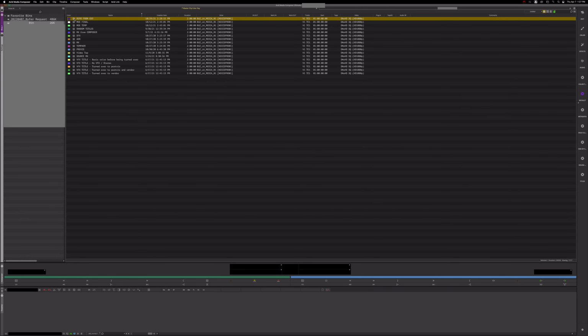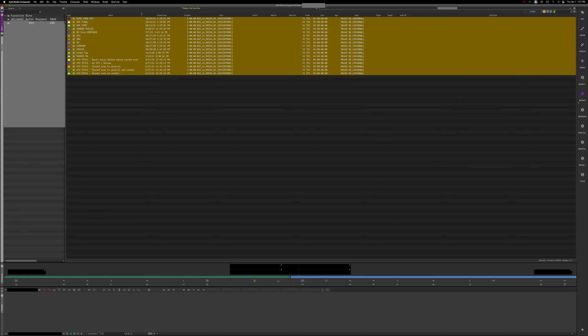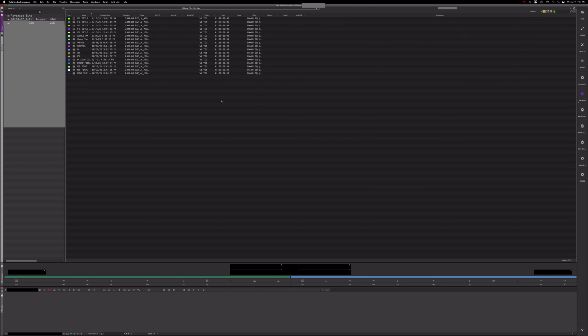Okay, so if I want to move these clips into this new bin that I just created, usually you would have to go over here and drag them in. But this new version allows you to actually drag them into the bin itself on the sidebar. So if you go over here, you'll see that the clips are now in there.